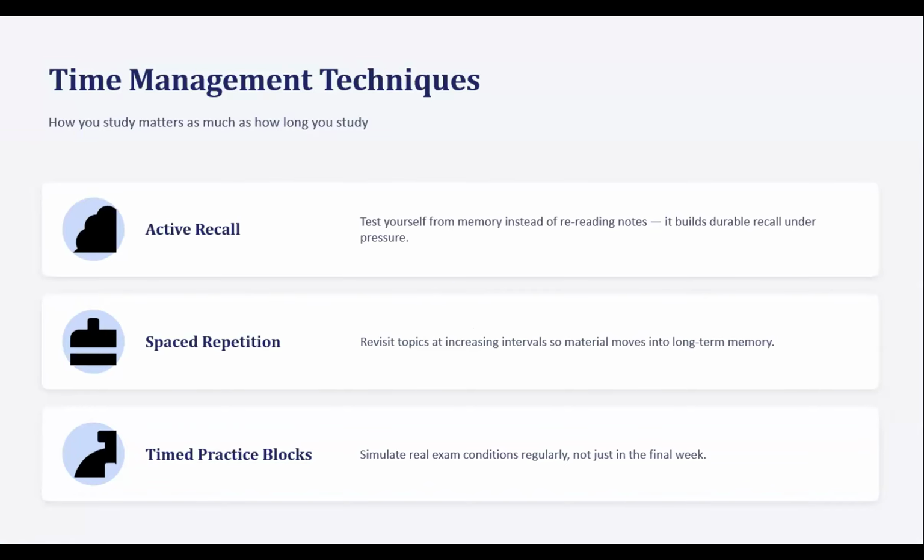And then timed practice blocks. You are trying to simulate real exam conditions. You can do that by simply timing yourself. And then you don't refer to any material. Be honest when you are timing yourself. It will flag out your areas of weaknesses, and it will prime your brain towards looking for solutions when you go back to the reading text.